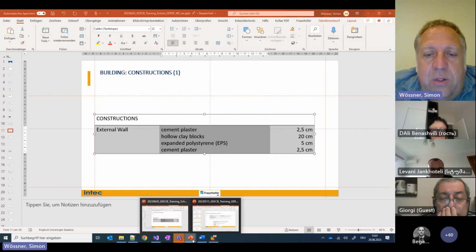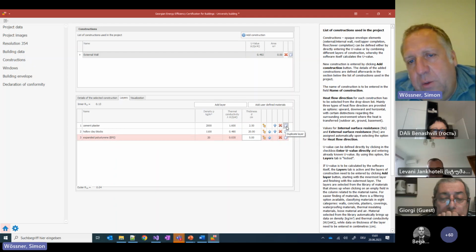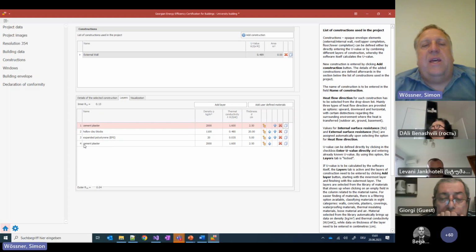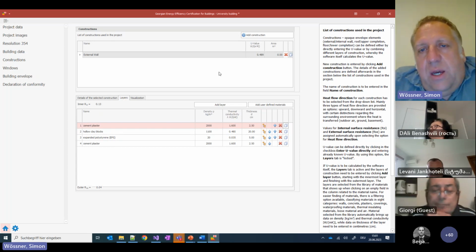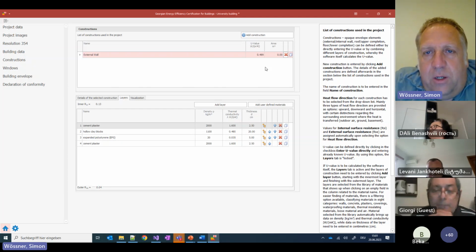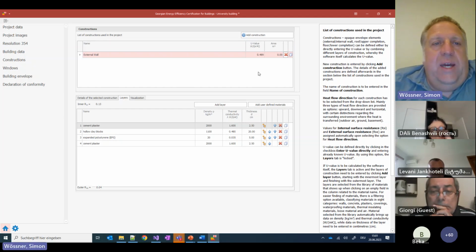And now you can make use of that copy function here. So you just go to that first layer, and there's that duplicate layer button at the end of that. We just hit that, and then we can see that at the end there was the same layer added again. And we have, with that construction, U value 0.489. Good. We have now the construction itself.